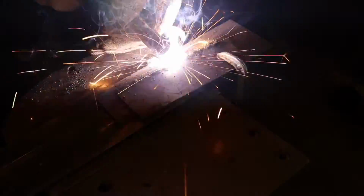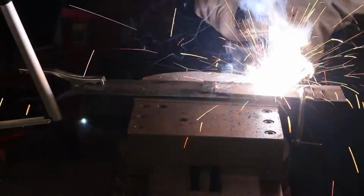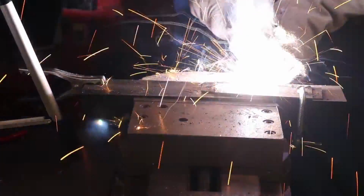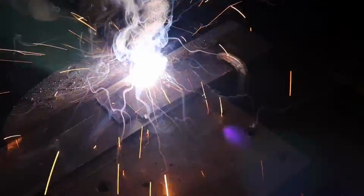After running dozens and dozens of beads, I learned more about heat control, work holding, how to more evenly move the torch, how to hold the torch correctly, and other little settings and features of just welding in general, as well as this welder.